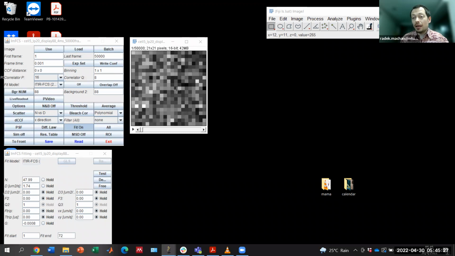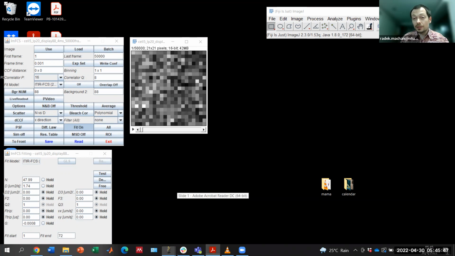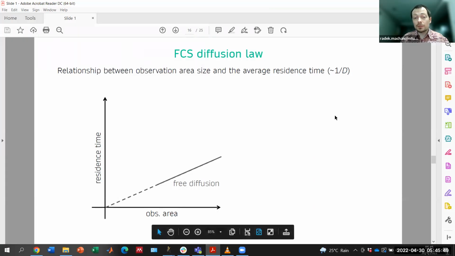And there are ways how FCS can sense how the diffusion is affected by, for example, these domains. And so before we look at these data, I will briefly explain the idea behind it, a principle called the FCS diffusion law. So we are looking at the residence time versus the observation area.